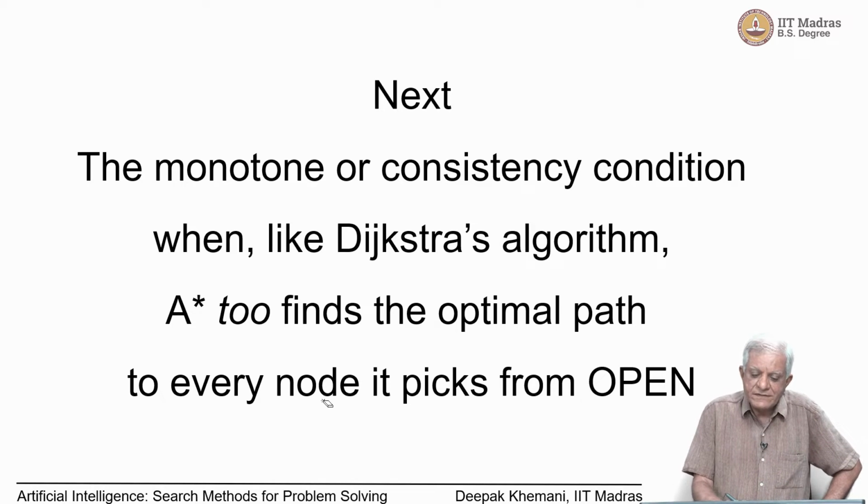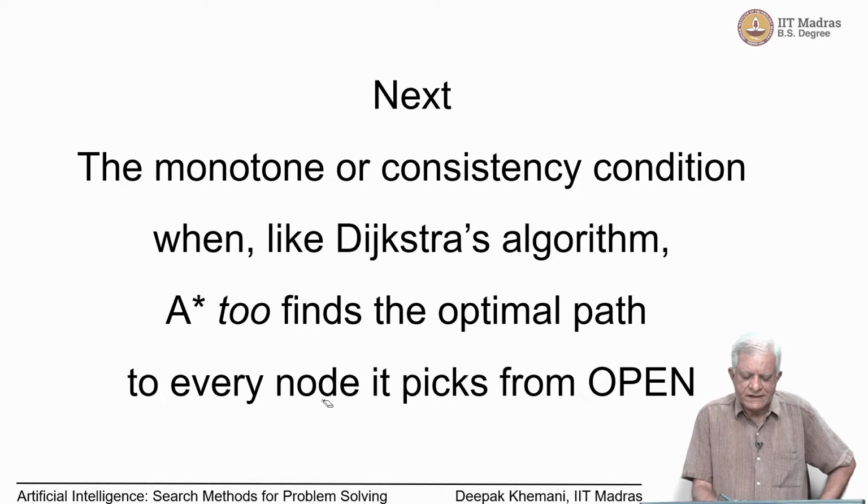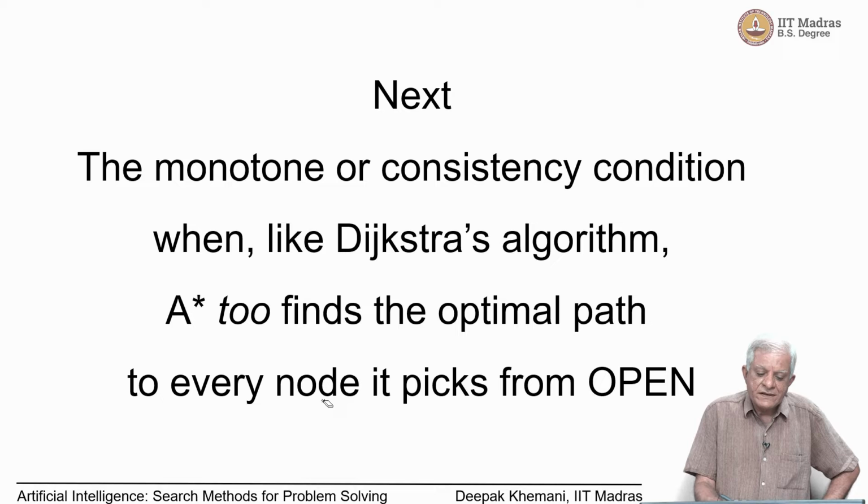Okay, so we have been looking at this algorithm A star, and it's an interesting algorithm, importantly because it always finds us the optimal path. We say A star is admissible, and we found that there were certain conditions for admissibility. One was that the branching factor is finite. The other was that every edge has a cost at least equal to some small constant which we call epsilon.